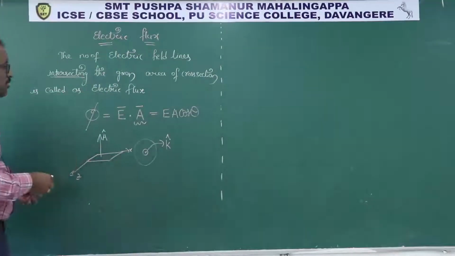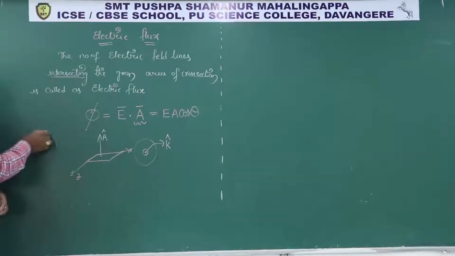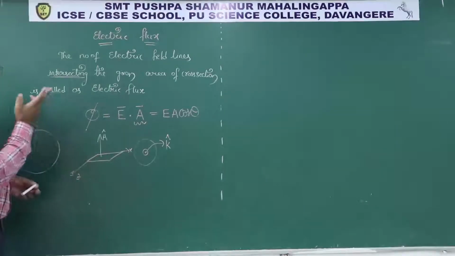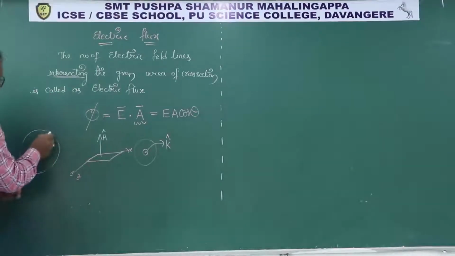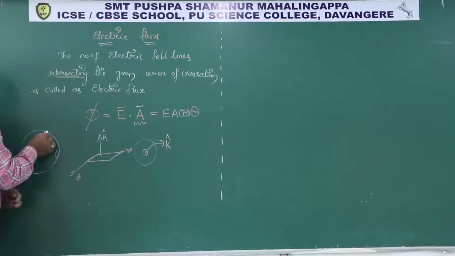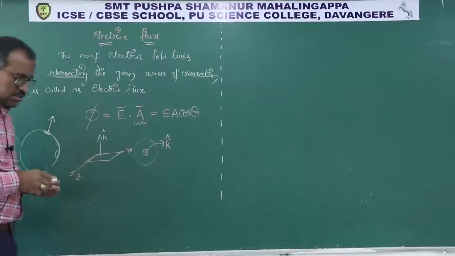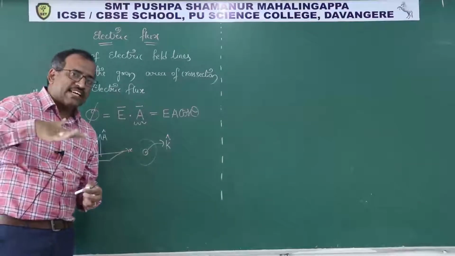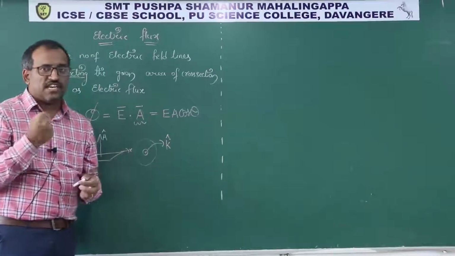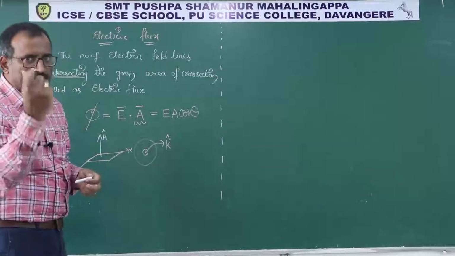So this is all about electric flux. But if you take a sphere, where is the unit vector? So you should go for a patch. Everywhere you should go for a patch. So this patch has a normal. The area vector is defined for flat surfaces, not for 3D. If you go for 3D, take a small patch.